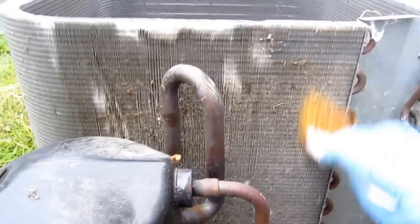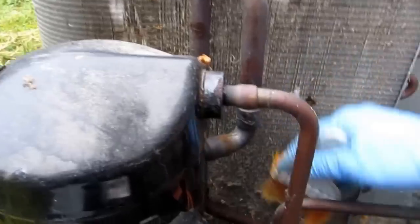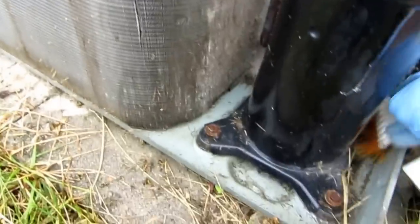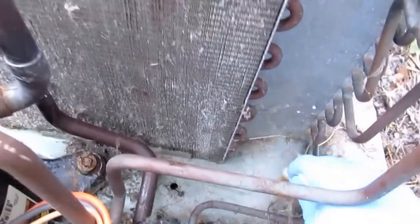On these Ruud units, these backs really get dirty all the time for some reason. I don't know why more so than everywhere else, but they really do. So I try to get it as clean as possible, and I'll hit it with the cleaner, the foaming cleaner. You know, it only makes sense to get the big stuff out with the brush first. And then hit it with the foaming cleaner. Got a big spider there. Doesn't want to cooperate.